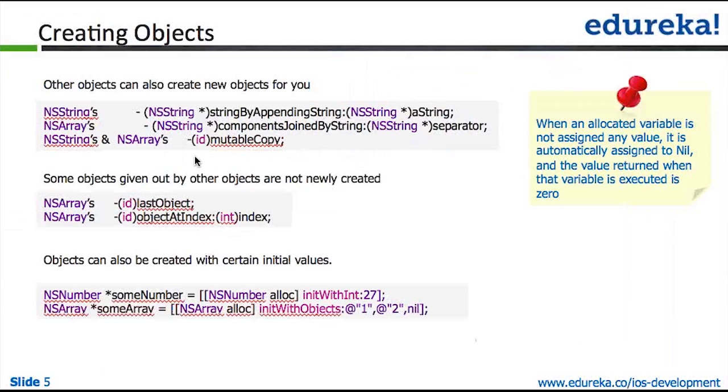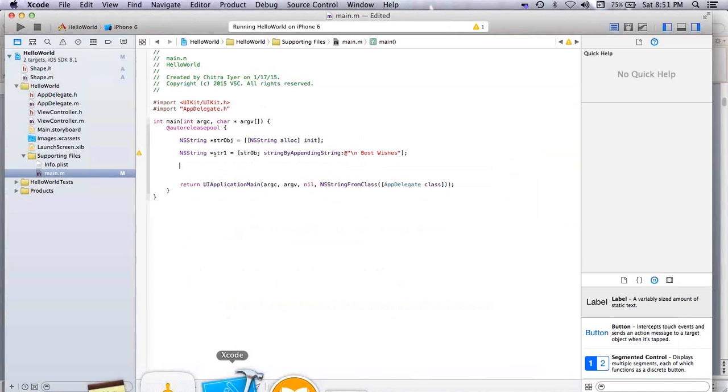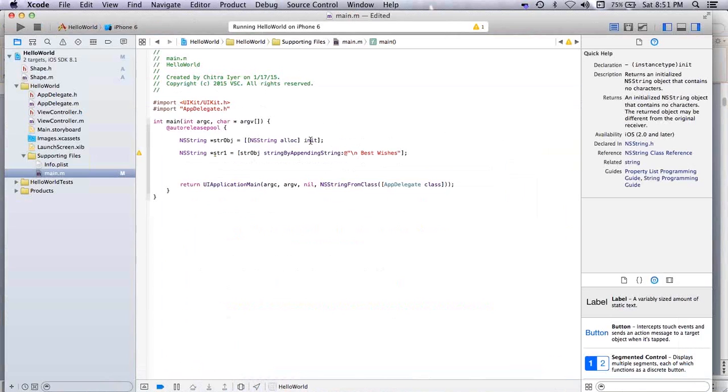Okay, and if we look at the init function here, this is called the initializer. Now, just like Java or any other language, you can also have your own initializers.